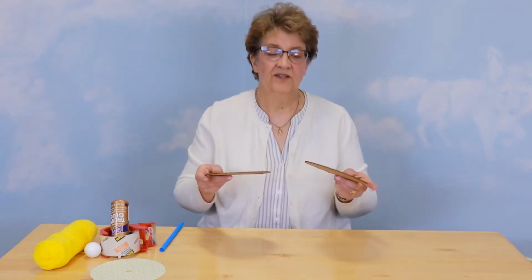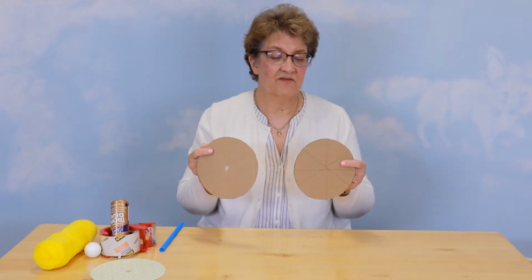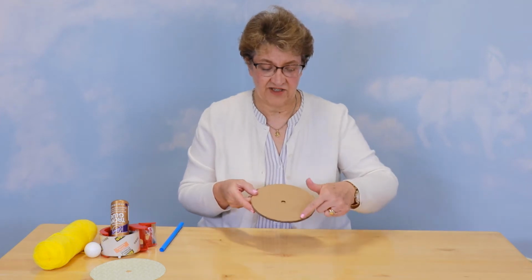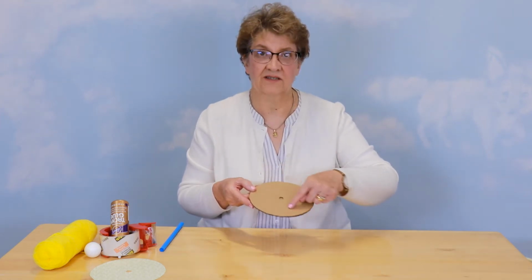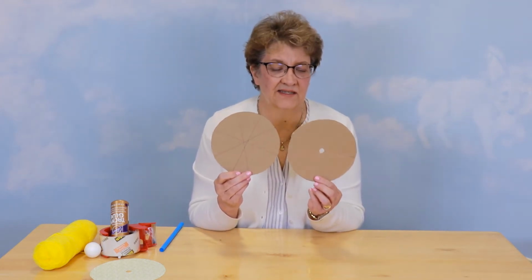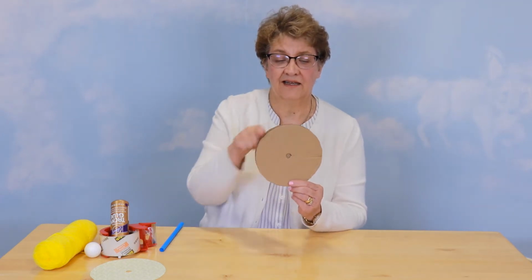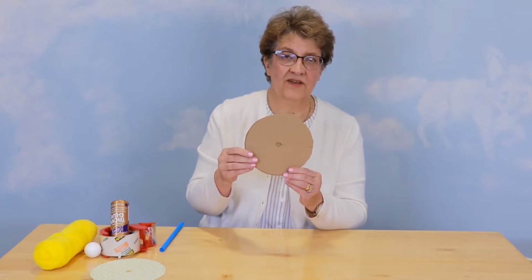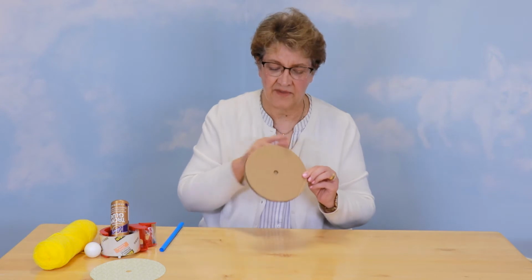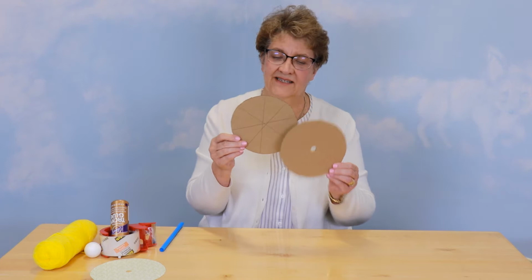So you need 2 circles, equal size, cut out from corrugated cardboard. These are about 6.5 inches in diameter from one side straight across to the other. You can just go around your house and try to find something about that size. Maybe trace around a paint can or a coffee can. Just look around your garage and your kitchen to find something that's about that big around. You might have a small frisbee. Just look around and find something.